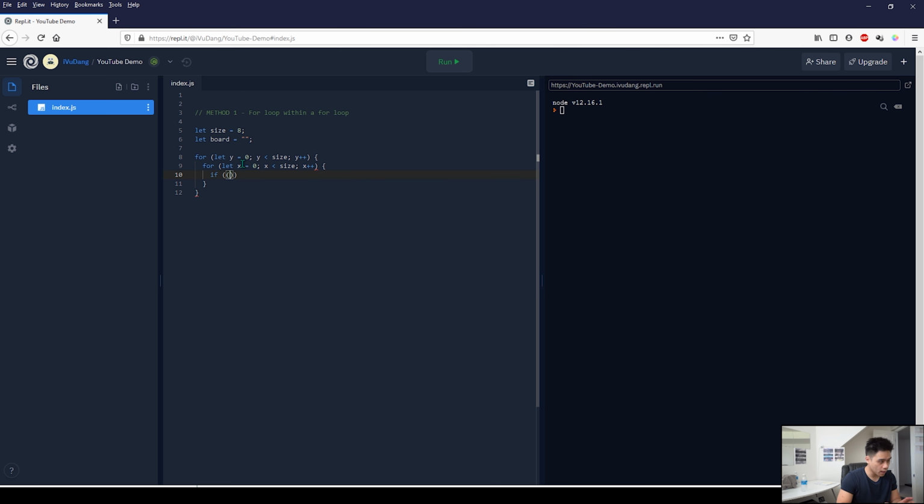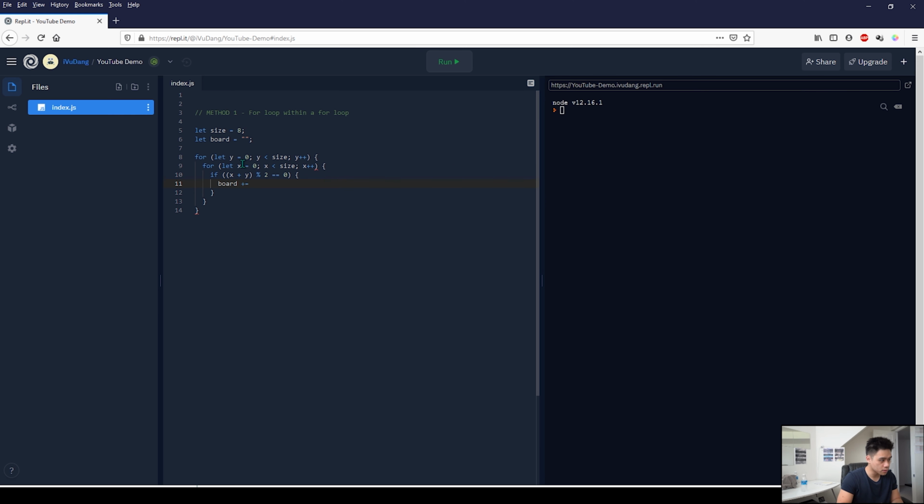If, double bracket, x plus y, and then the remainder operator 2 is equal to 0, and then start another curly bracket.